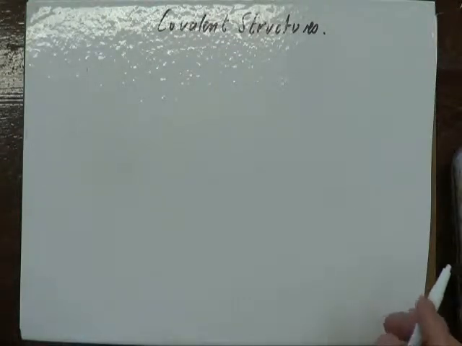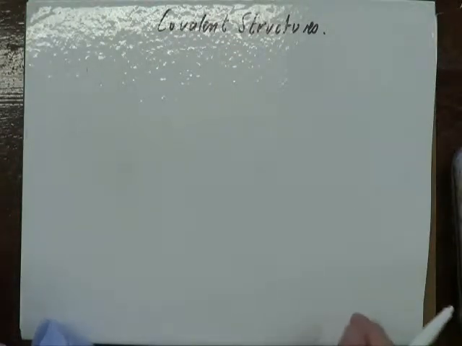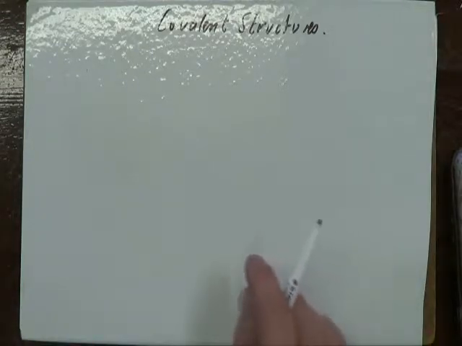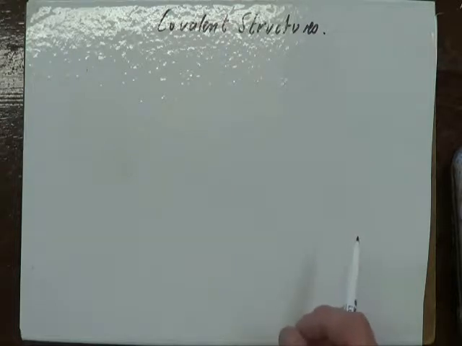Okay guys, what we're going to have a look at today then, moving on from our last video on ionic structures and our other videos on bonding where we did our dot cross diagrams, is we're going to have a look at covalent structures today. Now, if we think back to our ionic structures, there was only really one type of structure in ionic. That was giant ionic lattices, and we explained why they could conduct electricity when molten or aqueous. We explained the high melting point, we explained the solubility in water.